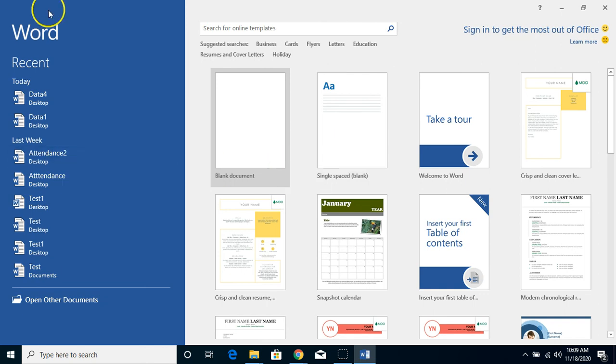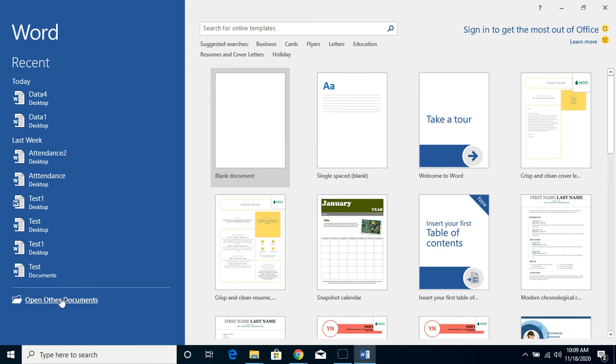If you look to your left pane, you will see some of the recent documents that I worked on this system. But for your own, I wouldn't know if you've been opening some Word documents on your own system. If you have not been using it at all, you may not find any recent document there. But you are going to see this definitely: Open other documents.